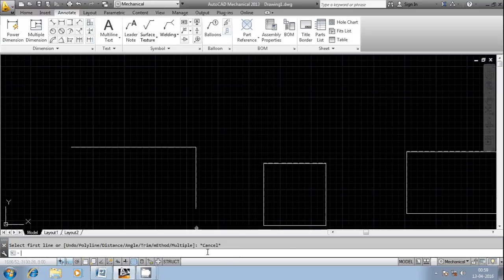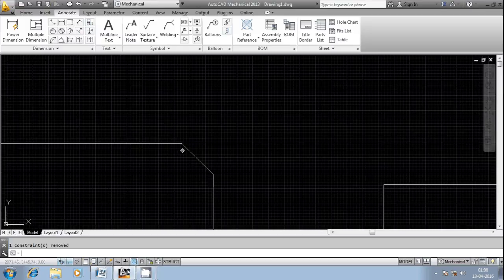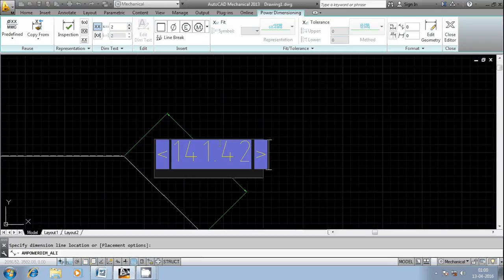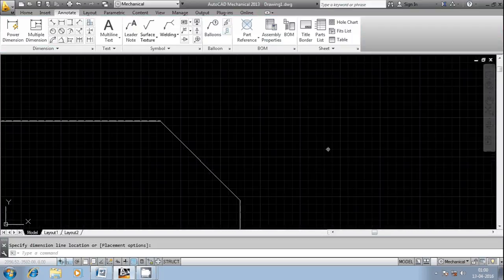Okay, once again invoke this. There was a mistake there, so make it 100. So it's going to ask the angle from the first line, so make it 45 degrees. Okay, it's going to ask for the first line, and then the second line. So what is this? Go to the inclined line and measure this distance. So it is 141.42. Then what is the difference?